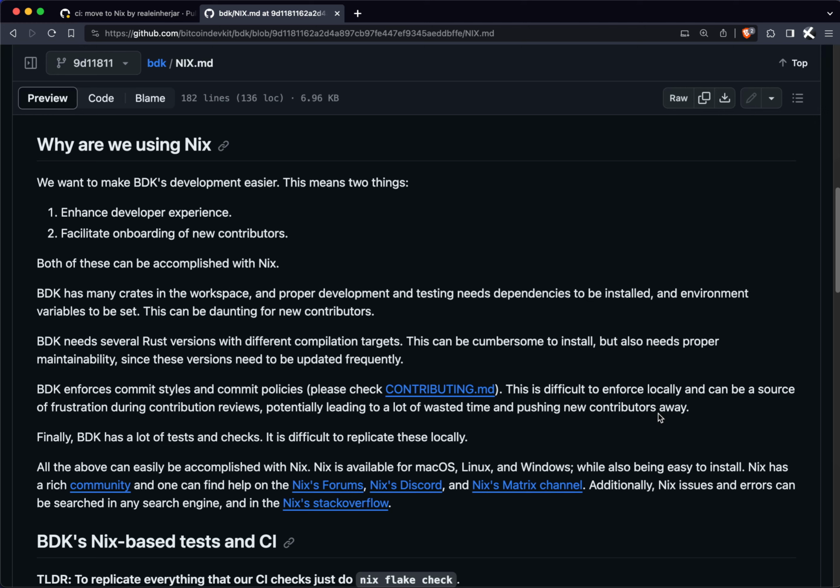So whenever you do a cd into the directory, this developer shell will be activated, and then all of the things that you need to do tests or to do anything, like the Explorer backend or the bitcoind binary, they will be available. And what is nice about this is that it is fully transparent. It's like an overlay on top of your shell.